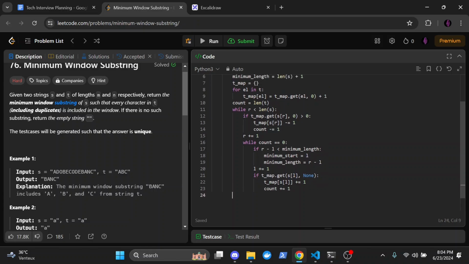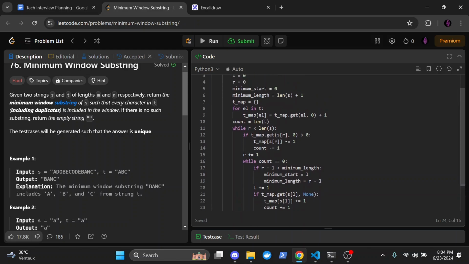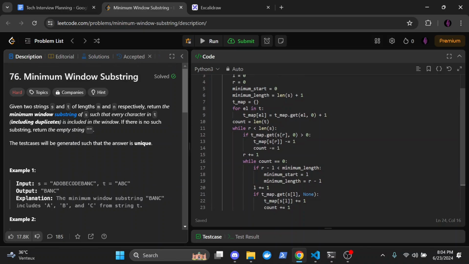And then at the end, once we return, this return is going to be almost an if statement, because we're required to return an empty string if we have found no possible candidates, right? We have initialized minimum length to length s plus 1.